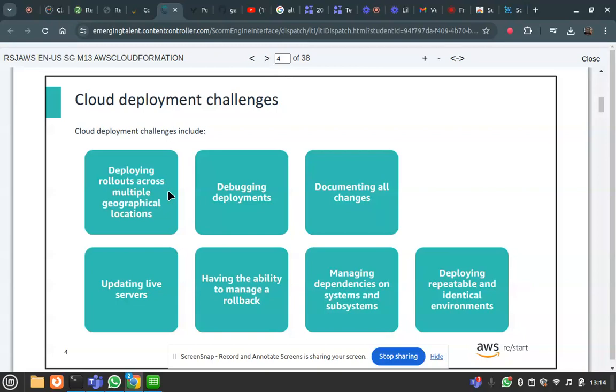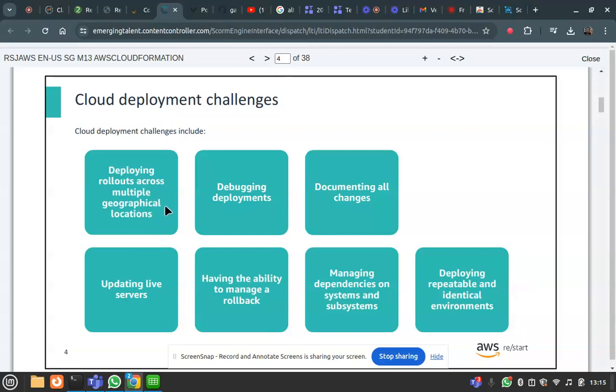So, deployment. You know that you want to use a particular service, and sometimes you might be using combinations of close to 20 services all at once. So you see, the configuration of these particular services can really be tiresome. Then there is deploying or rolling out across multiple geographical locations. Let's say that you have a particular application with various regions, and therefore you need to take these services closer to your users. Rolling out these services in multiple geolocations can really be a challenge.